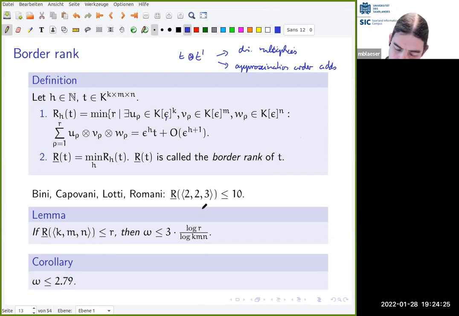Okay, and that's cool. And of course, you need now a new starting tensor, and this is what Bini, Capovani, Lotti, and Romani found. Namely, when you have the 2 by 2 with 2 by 3 matrices, you can approximately multiply them with 10 multiplications. The rank is essentially, that's also known, this is 11. So it's really an improvement here. So this 11 is essentially you do one Strassen multiplication, which would be 7, and for the third row here, or the third column, you essentially just do trivial matrix vector multiplication, which gives another 4. So therefore you got 11 here.